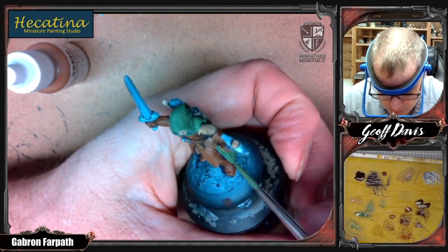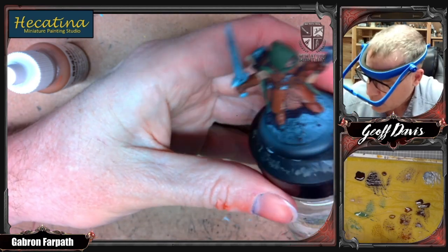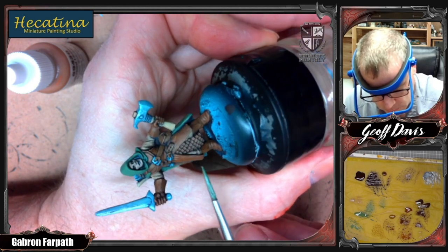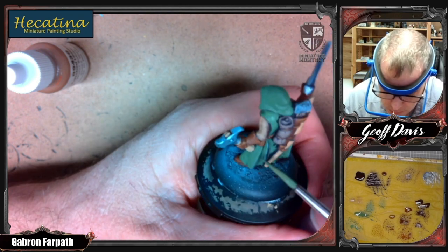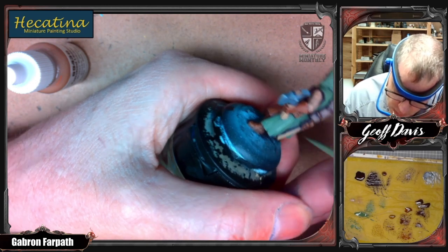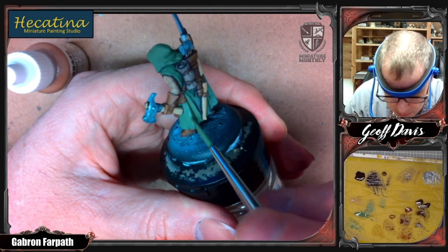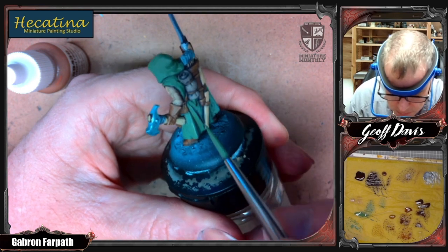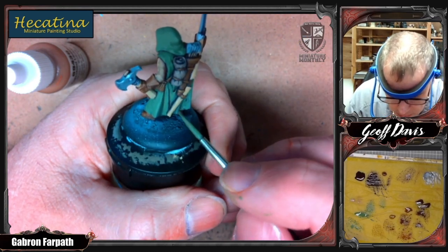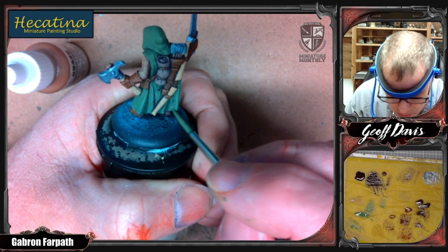Now, if you feel like this cloak is too light, we can always go back and shade it. Pretty easy. Before I do that, I'm just going to finish anywhere that the surface of the cloak faces the light, like these folds. The surface which faces the light, I'm adding this highlight color. I'm not painting it on the shadow side. Maybe just a little bit down there, but this bow is going to cast a shadow over most of this cloak. So I don't really want to do too much of it. That's probably enough.